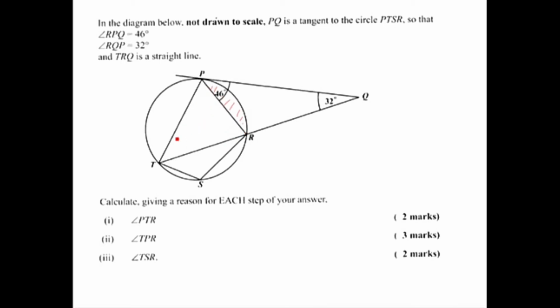And so this angle here is standing on the same chord. This angle I'm talking about is standing on the same point P and the same point R. So this angle is standing on the chord PR, in other words. So this angle is equal to the angle that's between that same chord and the tangent. We call it the alternate segment theorem. So it's equal to 46 degrees.